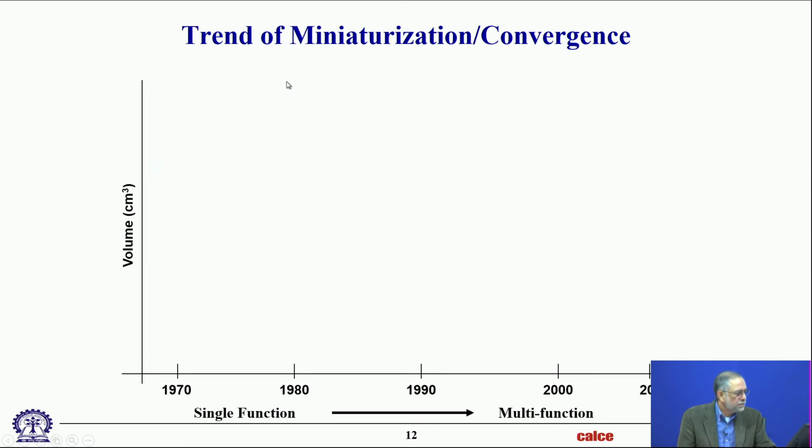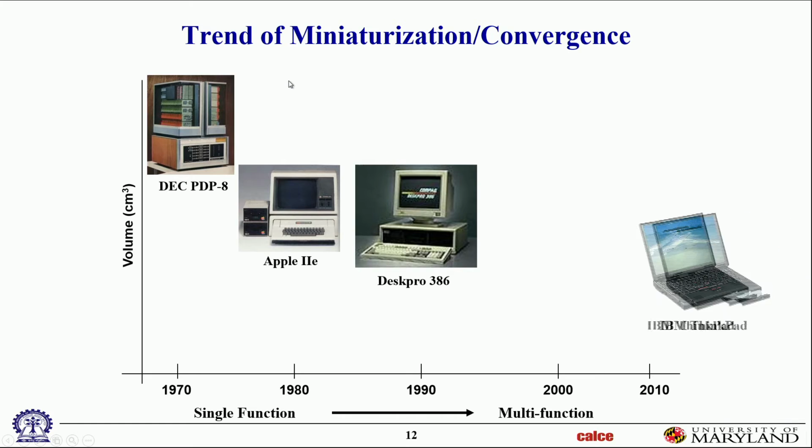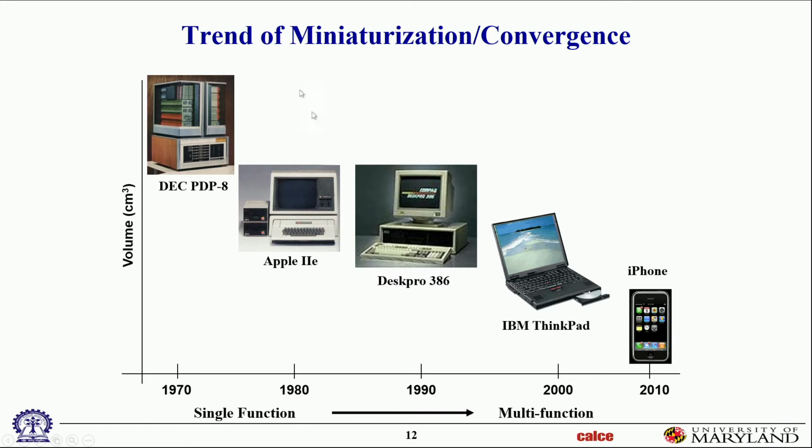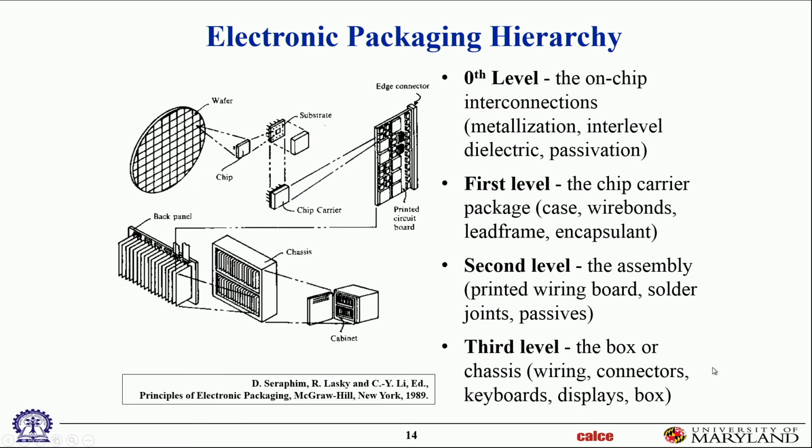Okay. And this just shows you that we were talking about miniaturization. This shows you how the length scale of things are getting smaller and smaller. This is still an old iPhone, as you can see. This is back in 2010. Today's iPhone already looks a little bit different. But the point is, as we miniaturize and put more and more functionality in smaller and smaller spaces, we are running into the end of Moore's law, basically. Okay, so we need smarter packaging. Otherwise, we're not going to be able to do it.